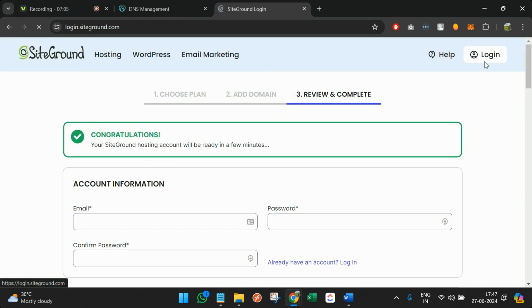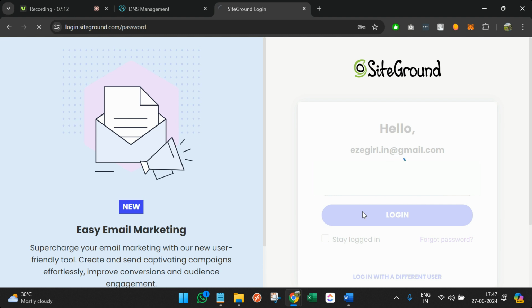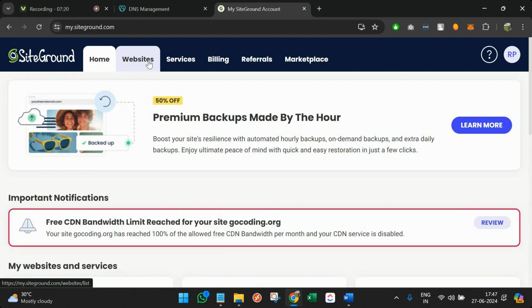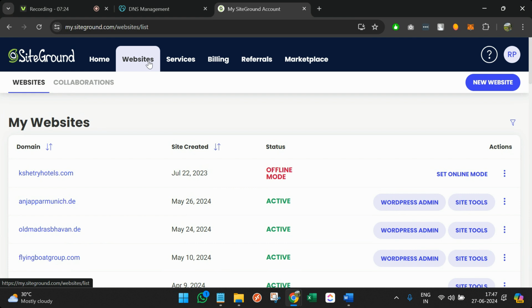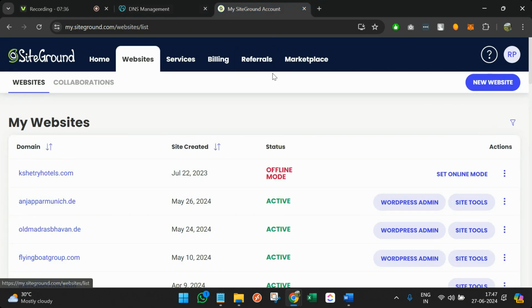So I will just go on login. I already bought it. So now I am logged in to my SiteGround. Similarly, you will be logged into your hosting, and you can choose any other hosting platform. You can choose Hostinger. There also you can log in, and you can go on Google and search how to connect whatever hosting you're going to buy with the domain. Suppose you're buying from GoDaddy and SiteGround, you can see this video.